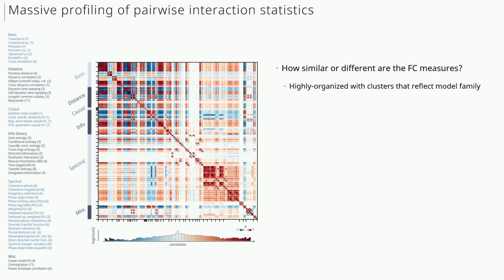With the 239 FC matrices for each subject, we first ask how similar or different they are. We quantify this by showing the edgewise similarities between them. Here I'm showing the similarity matrix, with rows and columns being the FC measures. You can see they are highly organized and form clusters that follow their major categories. As an example, the conventional Pearson's correlation is located in the covariance family, which is the top left dark red corner. If we follow it down column-wise, it has a positive correlation with the covariance family, negative with precision and distance, then strong positive and negative correlations with some of the information theory measures, and not a lot of correlation with spectral measures.